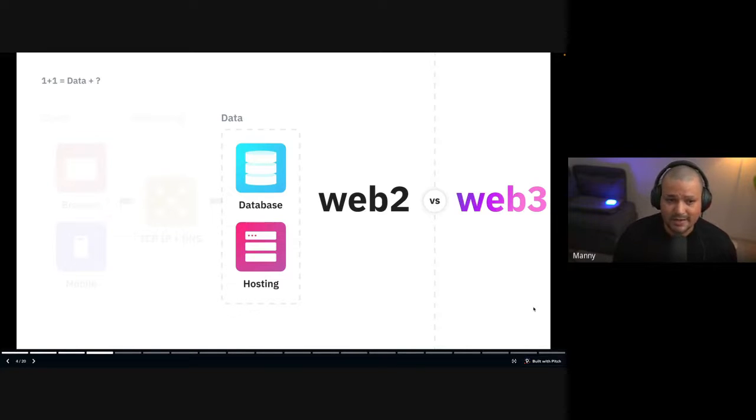And then the other aspect of data that we might look at in Web 2 is hosting. That might be the actual web pages, large files, or video for that matter. There are a lot of different types of data that make up a web application. And again, I'm saying these are 3 main categories that make up a web application, but obviously there are a lot of different minute parts to it.